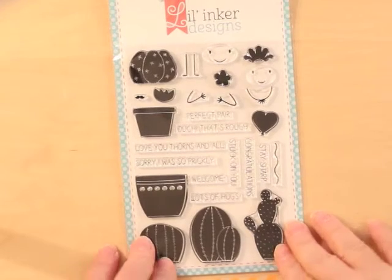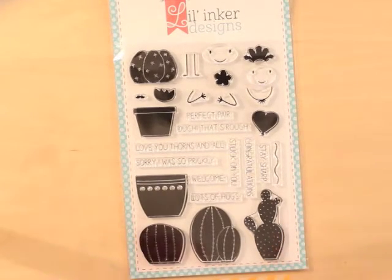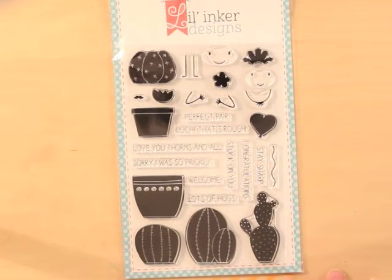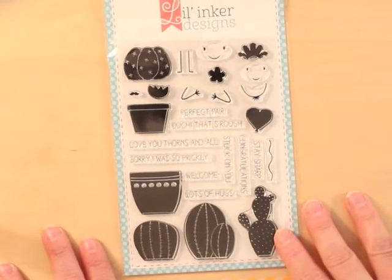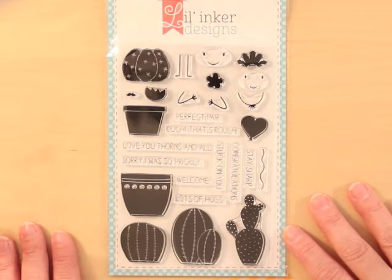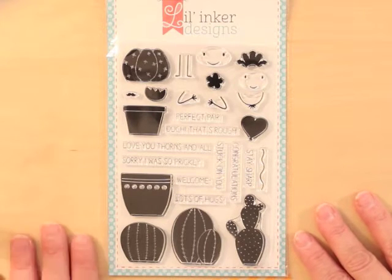So this is super fun. I was surprised by how much fun I had playing with this. I couldn't stop reaching for it, and if I had my way, it would have been on every card for this release. But you know, there are some other things that we were releasing, so I was forced to put them down, but they are super fun.